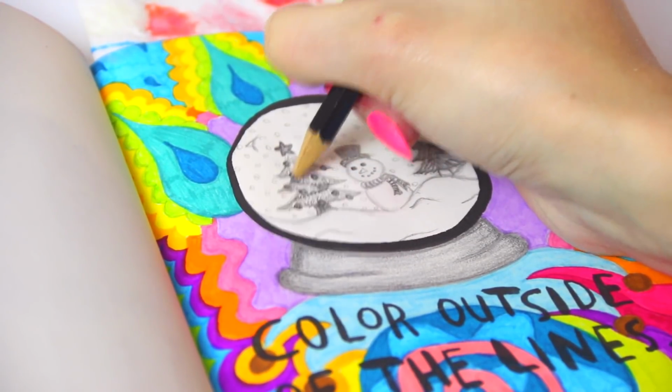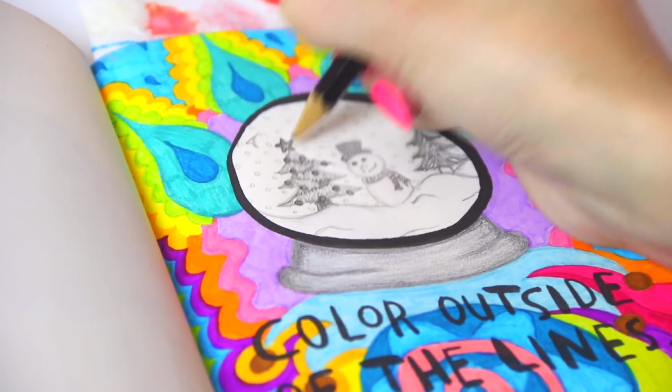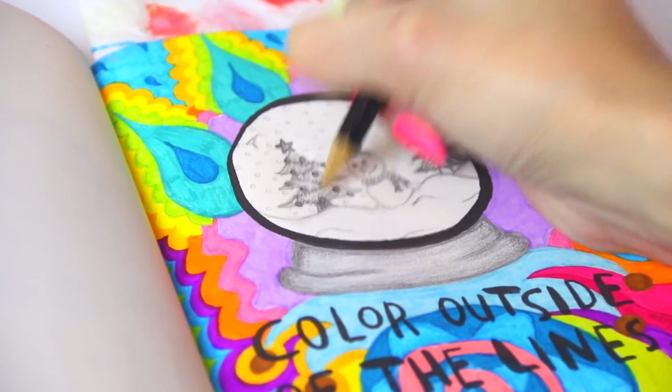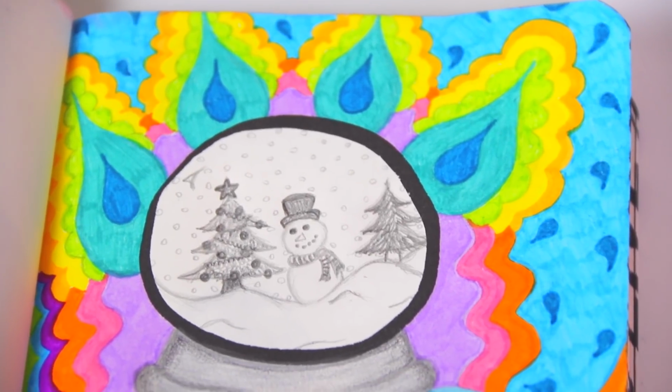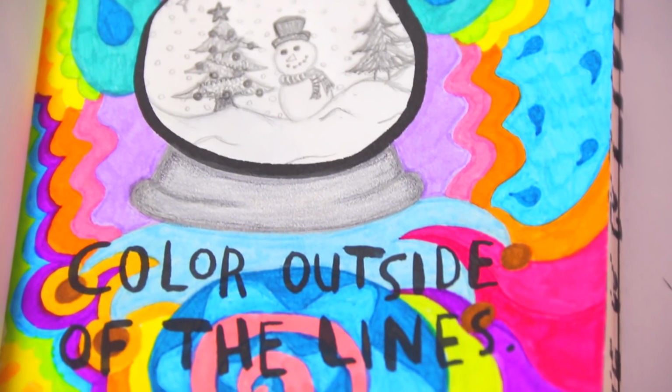Snowman guy has a hat and a scarf. He's already, oh my gosh, I forgot his arms. I just realized I forgot his arms. Oh my gosh. Okay, that's hilarious. I guess he is armless. Maybe he doesn't have to have arms. He's hiding them under his scarf because it's cold outside.